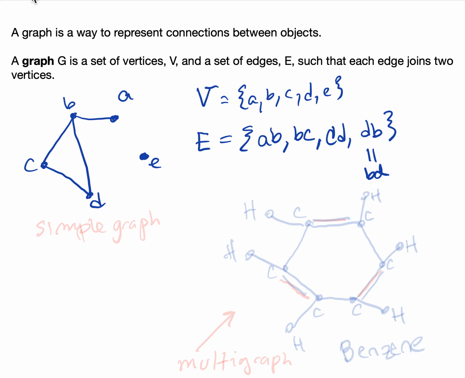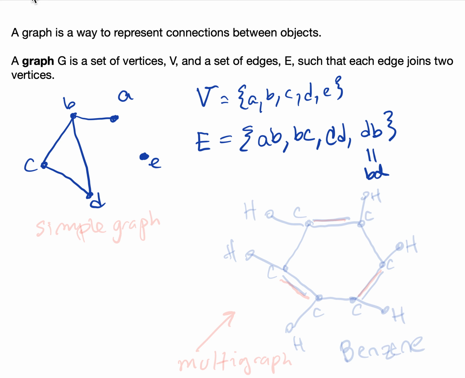Graphs can be studied as objects, just abstract objects, but they can also model a variety of applications. For example, we could model a transportation system, so the vertices could be airports, and we could put an edge between two vertices if there's a direct flight between those airports. Or a graph could model a social network, so for example, the vertices of the graph could represent users of Facebook, and we could put an edge between two vertices if those two people are friends.